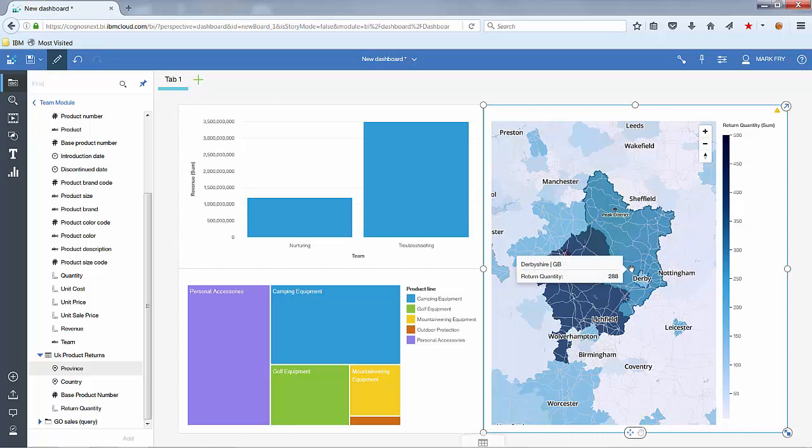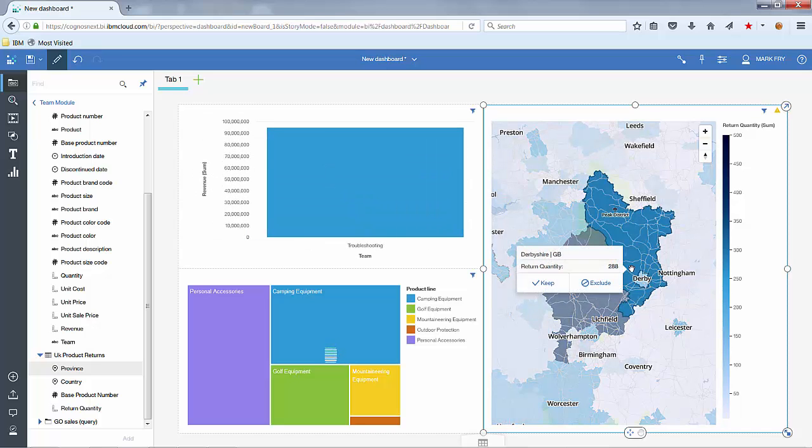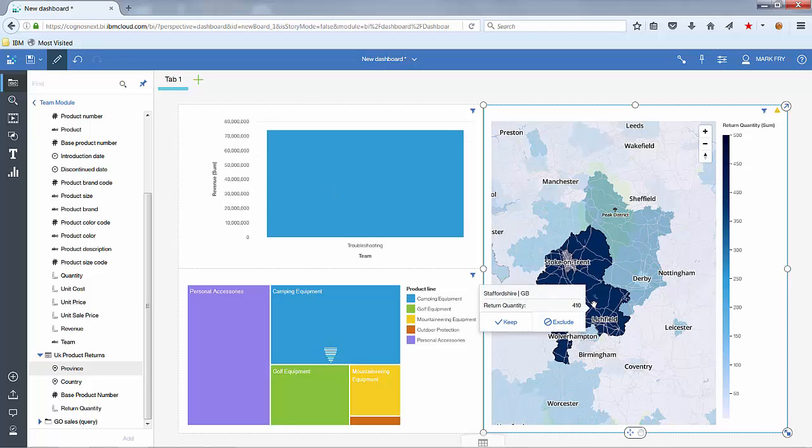What I'd like to do is to select each of these to make sure that I made the right decisions within my spreadsheet when I was allocating products. So let's select Derbyshire, and what I'd hope to see is that all of the products in Derbyshire belong to my troubleshooting team, because these have high returns and are things that we'd need to troubleshoot, and indeed they do. Let's do the same thing for Staffordshire. Again, these all belong to my troubleshooting team, so I made the right decisions for these two areas.